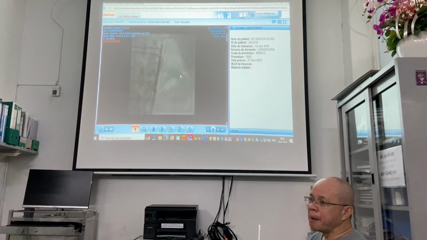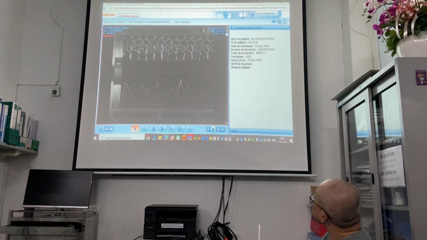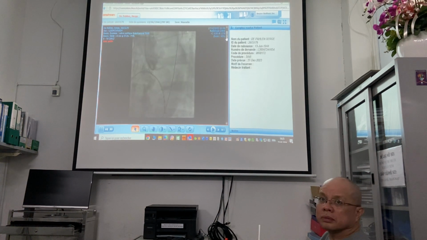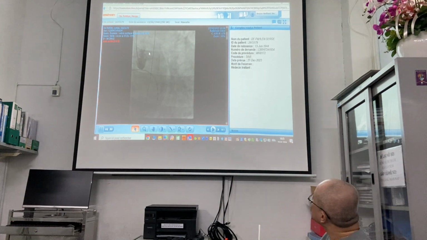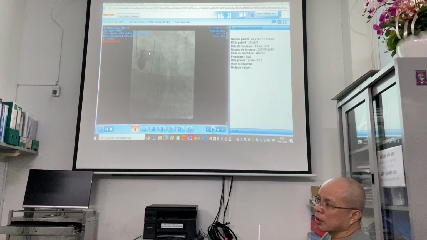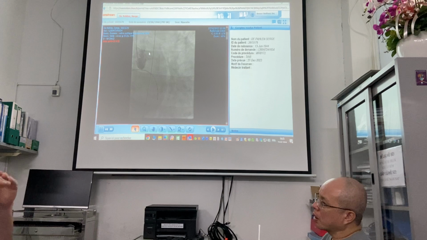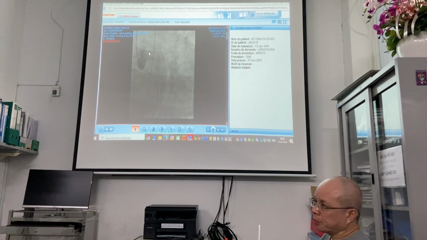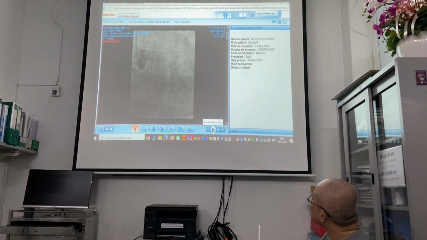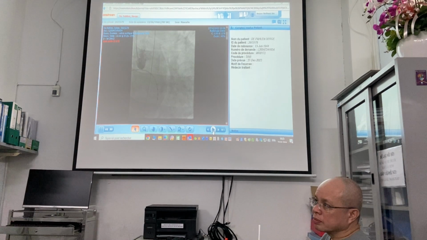The software also gives you the projection in which you can implant a valve. For example, in this patient, you have to go a little bit caudal, then you see the 3 cusps, and a little bit cranial until you see the 3 cusps well aligned, so that you put the valve at the right position. In this patient, we decided to use the biggest valve from Medtronic, 34. But then the lady from Medtronic came and said, no, 34 is too big, you have to use 29.